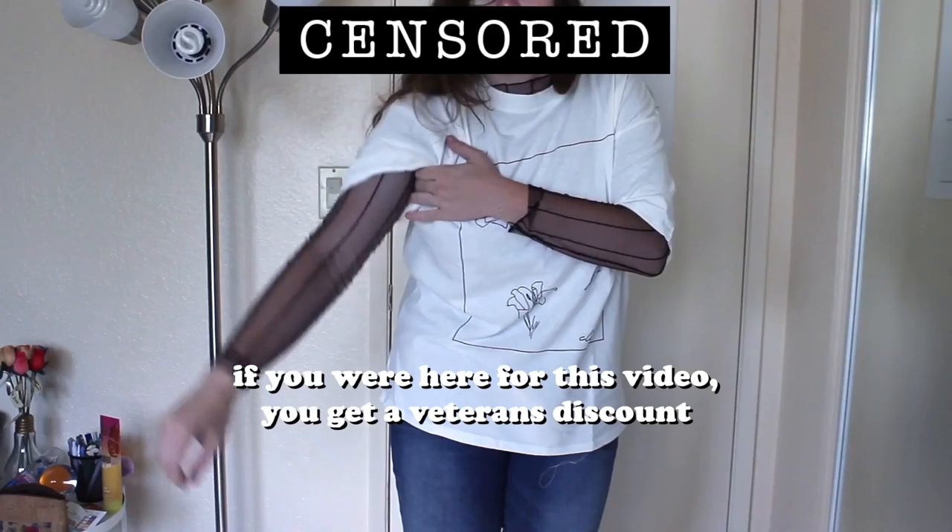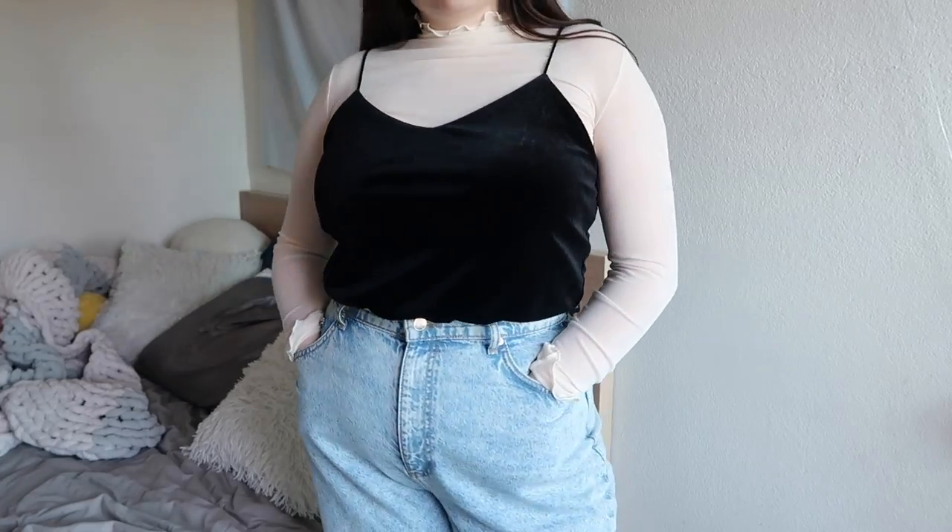The next item is probably the only mesh long sleeve shirt on YesStyle that will fit me, because I bought one a very long time ago and it just did not work out — it was so tight and restricting. But this one is very cute and it worked. It's this off-white mesh, roughly mock neck shirt, and it fits me very very comfortably. If you look at the model in the picture it looks pretty loose on her, which is how I knew it would fit me. I feel like it's pretty versatile — you could put it underneath a button-up or a flannel. It stretches quite a bit, and I think it could fit a decent amount of people in a lot of different ways.